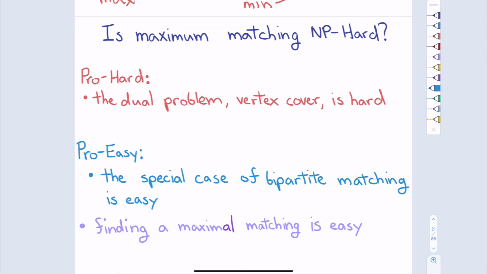Because equality is not strict. If we had shown that the maximum matching was always equal to the minimum vertex cover, then by finding the maximum matching, I could identify the minimum vertex cover. But in fact, we didn't show that to be true. So there is a slight decoupling there, which at least allows for the possibility of different outcomes. That also is unusual based on our discussions. I don't know if the last argument is very useful. Finding a maximal matching is easy. I feel like that can be a pro or a con, but anyway.